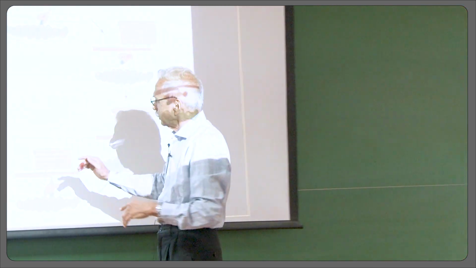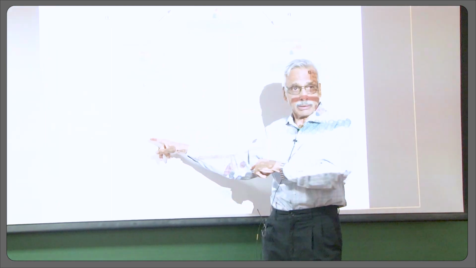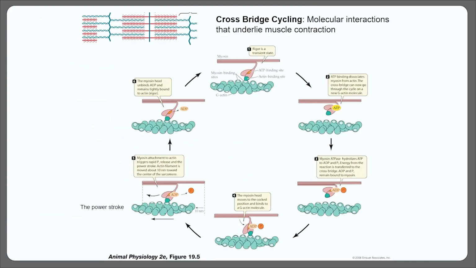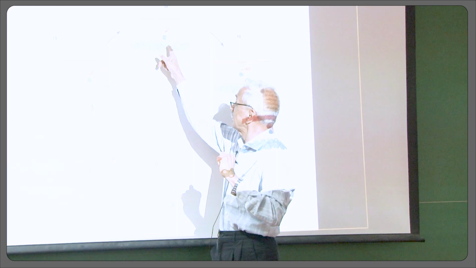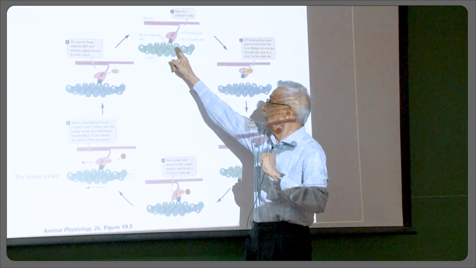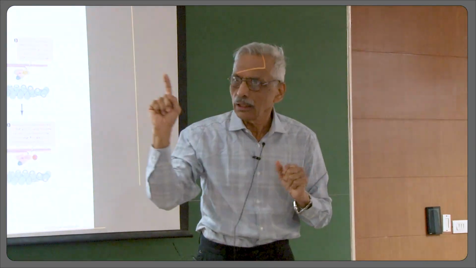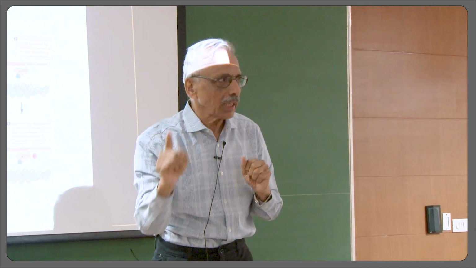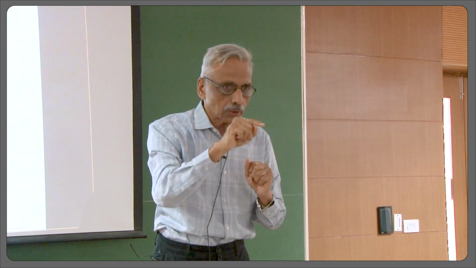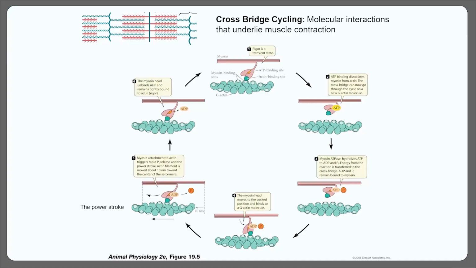Okay. Now, after that, in the next step, the ADP was here. Now the ADP goes away. Once the ADP goes away, it still remains bound. It is in the Rigor state, and it will go away only when the next ATP molecule comes. It means for a single myosin head to interact with a single site on the G actin and to pull it once, you need one molecule of ATP.